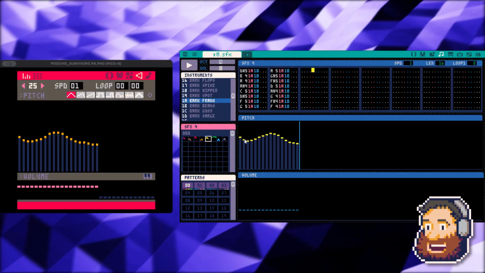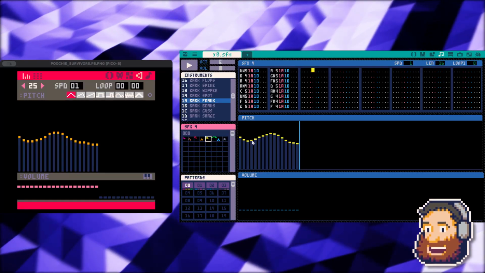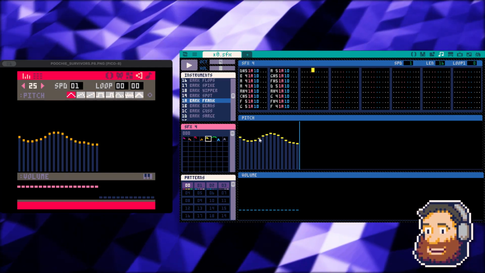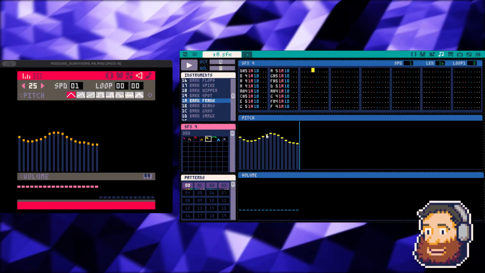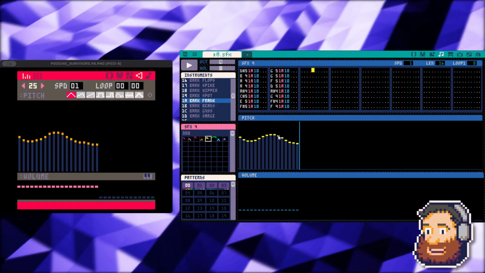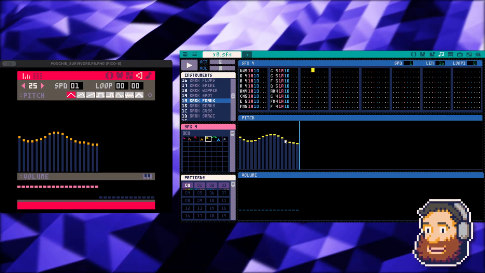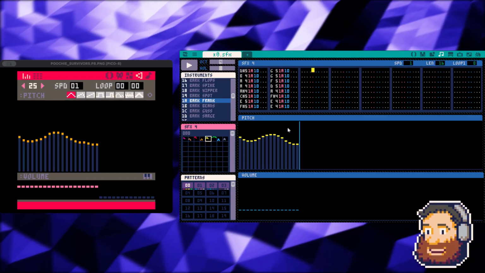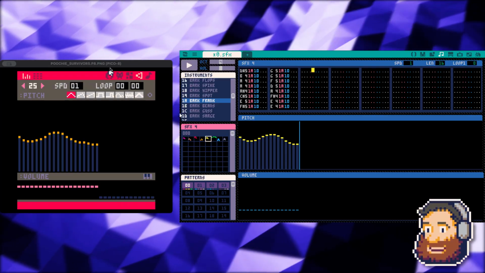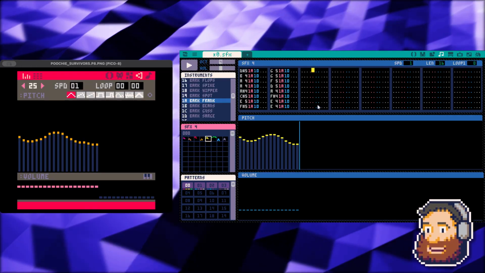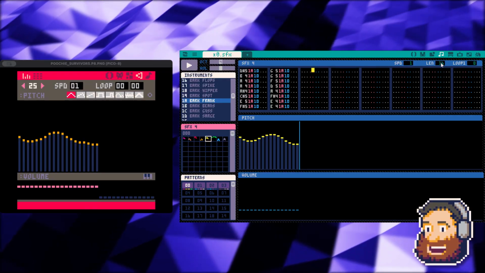I want a little bit sharper of a descent. Dwell a little bit. And then come up. Hang around the middle. Drop off sharp. And then taper out. This one, I think, needs a little bit more length.